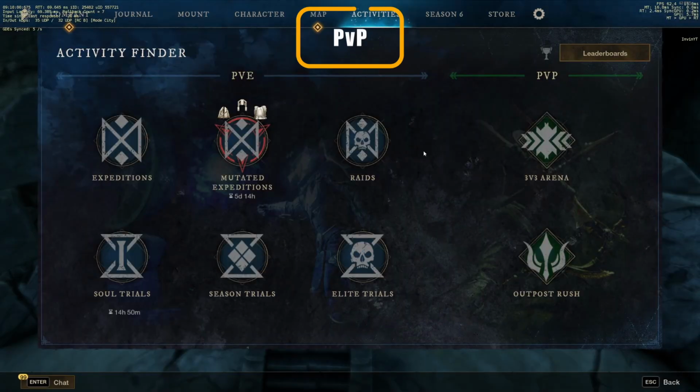Next, if we jump back to the activities tab, of course, you've got your 3v3 and your outpost rush. Now, these are not limited daily, but I would recommend doing them a couple of times each per day if you are trying to level up your PvP reward track, as they will gradually build up over time, especially if you're looking for some of those artifacts that are going to be down there. So that's not necessarily a daily lockout, more of a daily recommendation. If this is something you want or need to do, then definitely go ahead and do this.